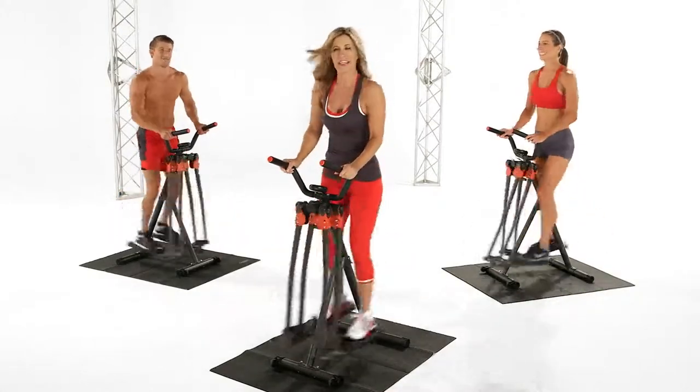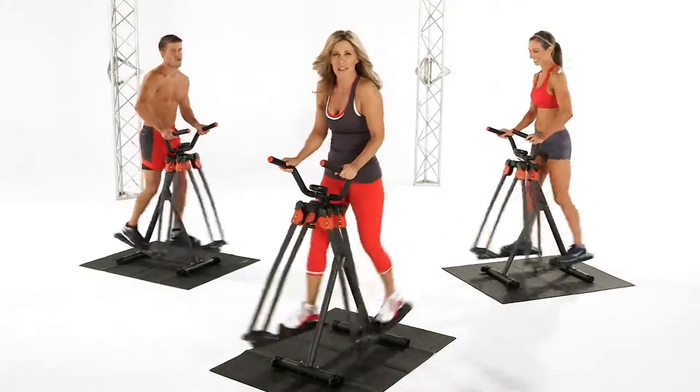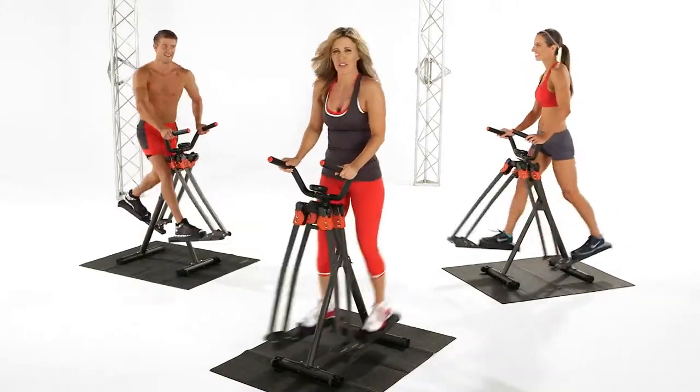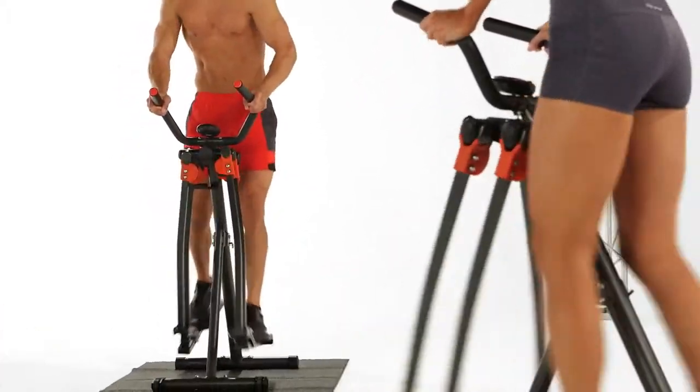Stride it out. Come on, let me see you get that. A little longer stride this time. Let's go. A runner stride. Let's go. Bigger, longer leg strides. Push. Push. Great job.